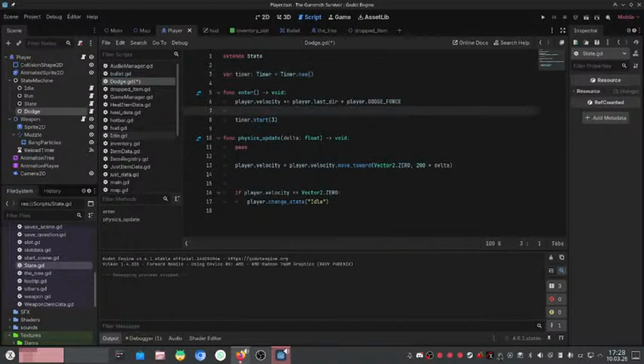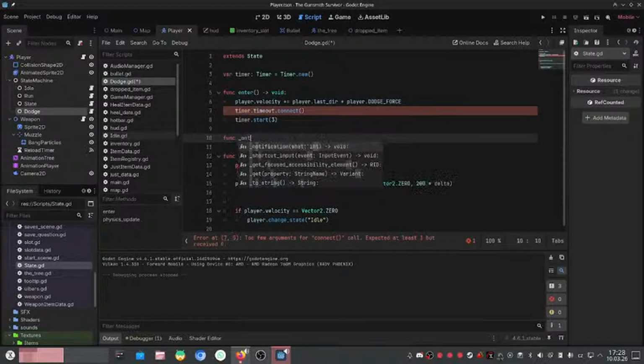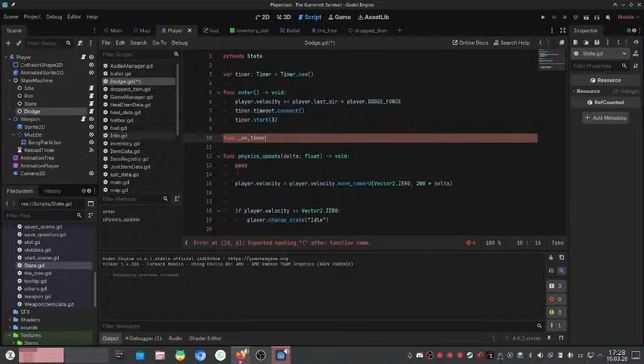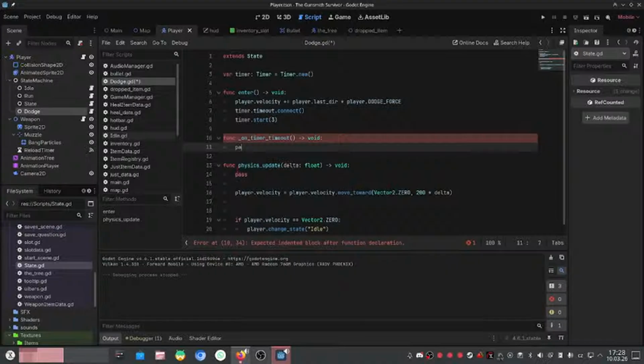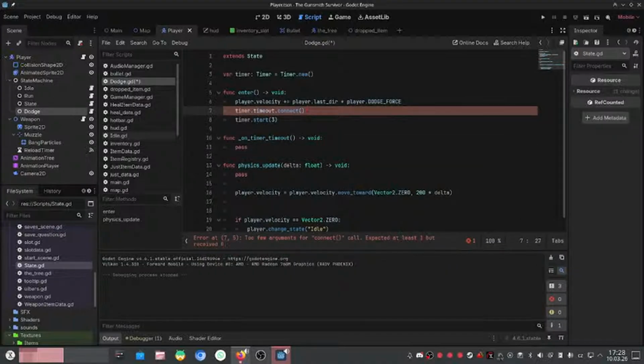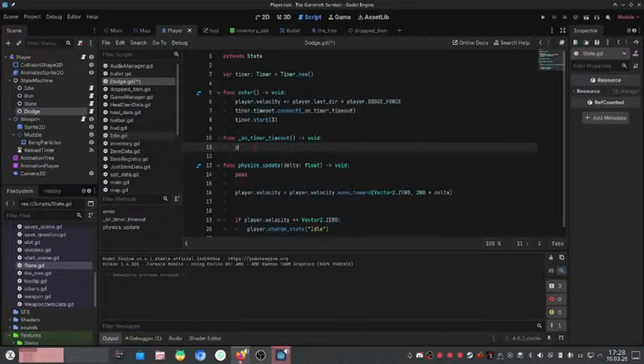Okay. Timer.timeout.connect, function on timer timeout. Player.change_state to idle.